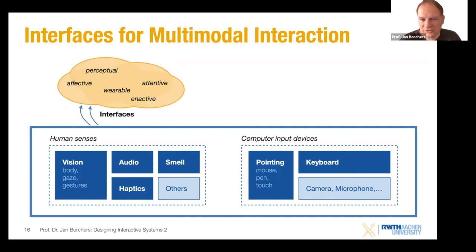Now, a variant of this are attentive interfaces. These are interfaces that are context aware. So they try to determine what the user is currently doing and find the best time to interrupt them or to communicate in general. An attentive interface is basically aware of what you are currently up to. And this is often using eye contact and gestures, for example, but you can also use things like mouse movement or typing. So computer vision, again, plays a major role in these things, but sometimes you can also use things like keyboard input streams and stuff like that to try to pay attention to what the user is currently doing and find the best moment, for example, to display an informational dialogue, right?